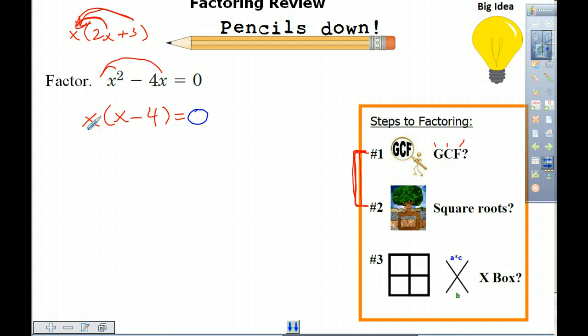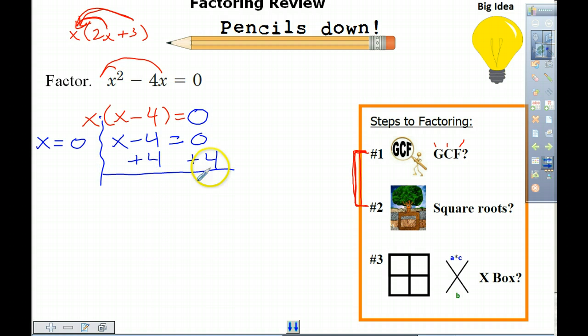Next thing. We now have a multiplication problem. That's what factoring is. Taking stuff that's being added, subtracted, it's changing it to multiplication. Once it's multiplication, we can solve it. So our little squiggly line, the left-hand side of that line equals 0, and the right-hand side of the same line equals 0. On this particular problem, you don't have to solve, which is answered already. Side we get from. Notice how they're both x equals.